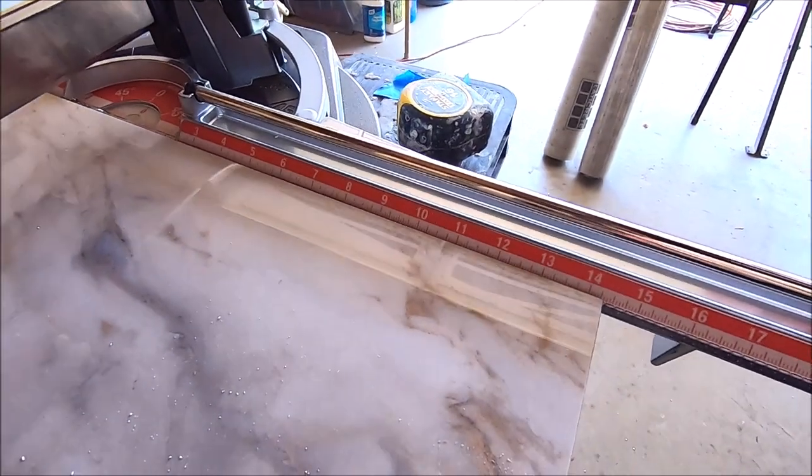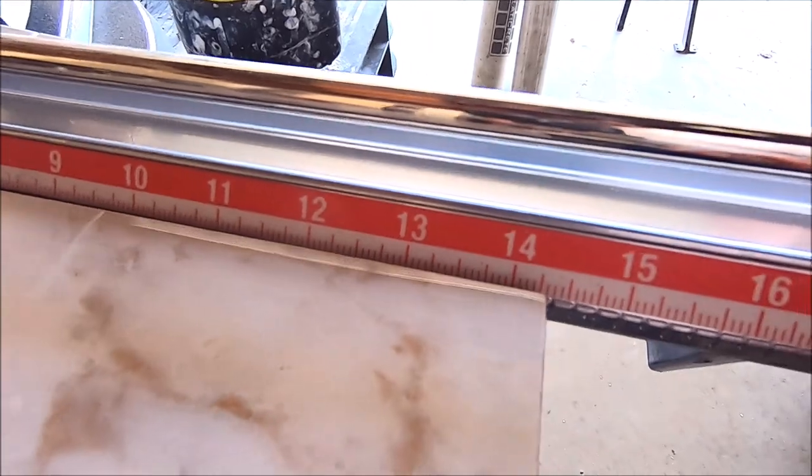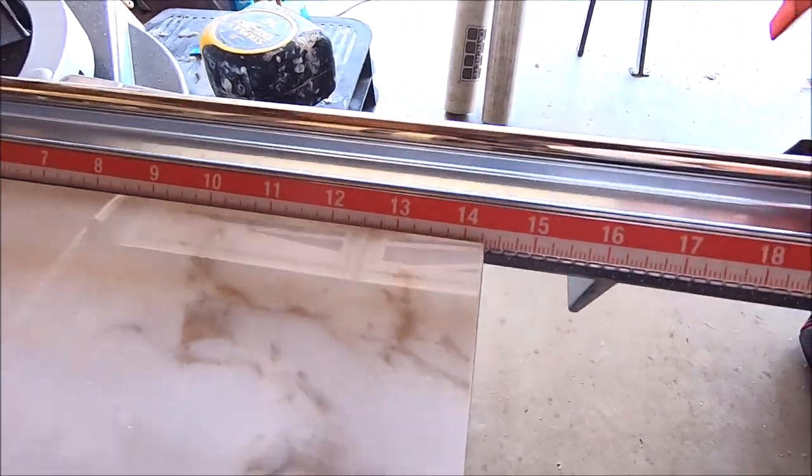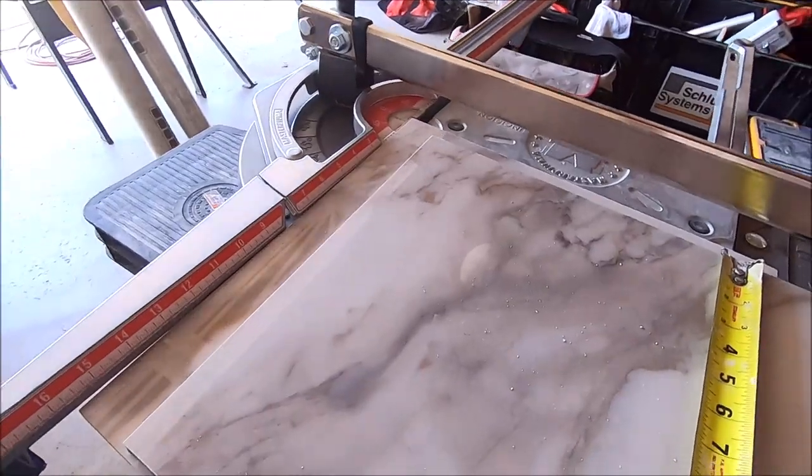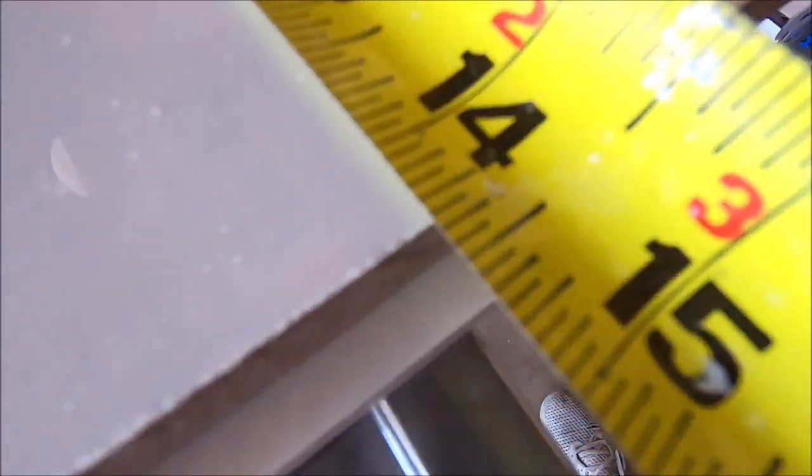We'll now cut this half inch porcelain at 14 1/4. This measuring bar here is extremely accurate. There you have it.